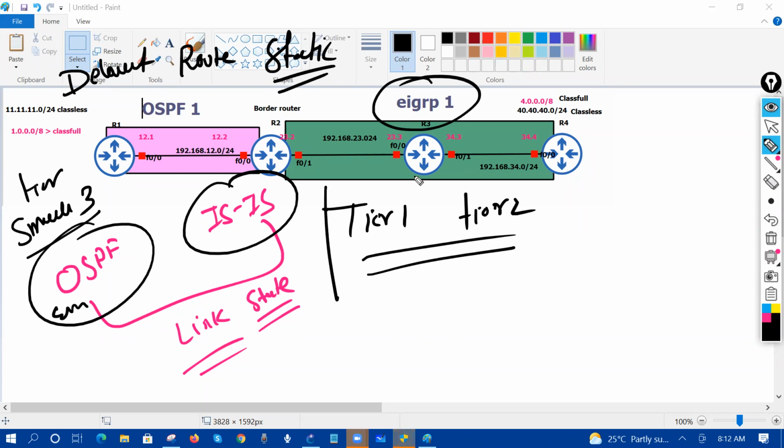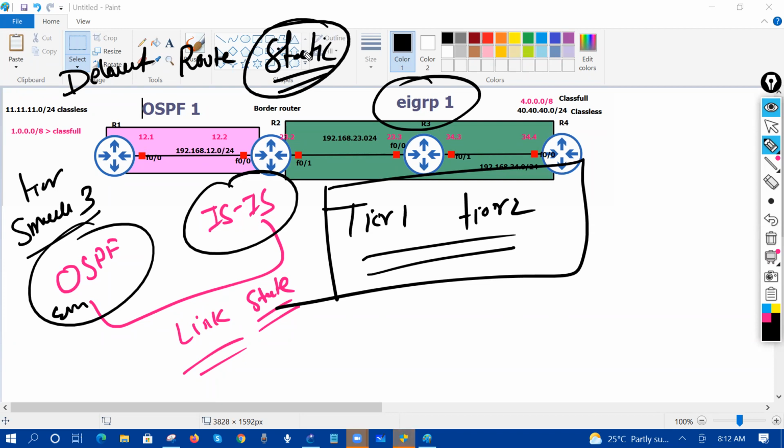Take an example: we have a tier 1 and tier 2, a very big ISP. Can I deploy EIGRP over there? Yes, you can deploy it, but it will affect the router CPU because they don't have much capacity. This one is not very flexible, because EIGRP works on routing by rumors. Whatever the neighbor tells me, hey, this is the best, you have to believe it. So I cannot deploy EIGRP in tier 1 and tier 2; we have to always go with ISIS. Can I deploy static routes where you have 1000 plus routes? No, you cannot. So each protocol has a different behavior.